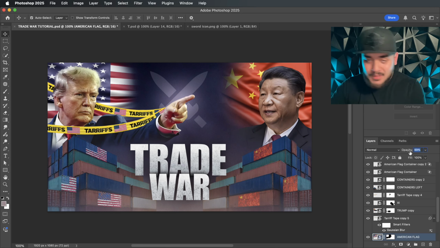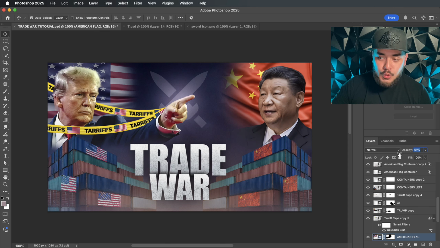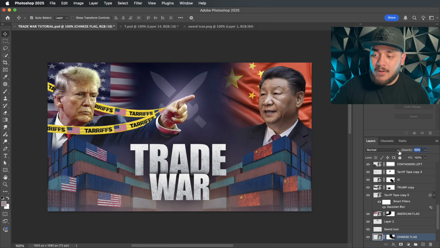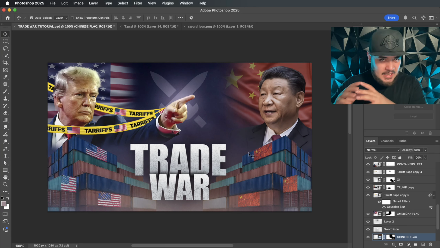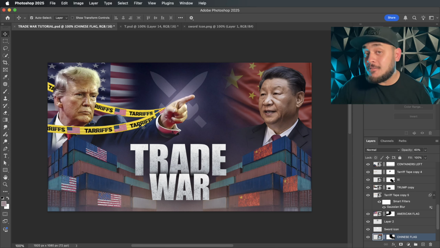And I am aware that they don't match with the scene as well. We are going to get to that, guys, do not worry. We are just focusing on the opacity first. Let's take this down to something like 60%. Already that's looking much better. And let's just do the same for the right hand side. Let's take this down to 60%. And as you can see, that already sort of blends the images into the scene much better than before. Okay, now with the tariff tape, I don't actually want to lower the opacity because that's going to ruin the quality of the image.